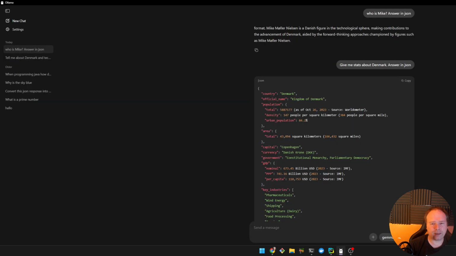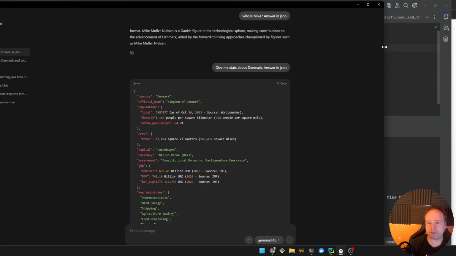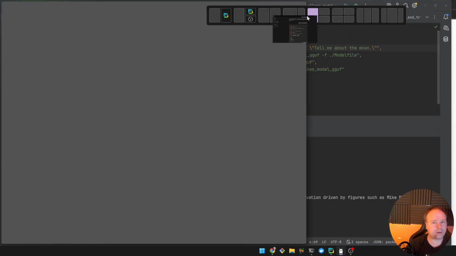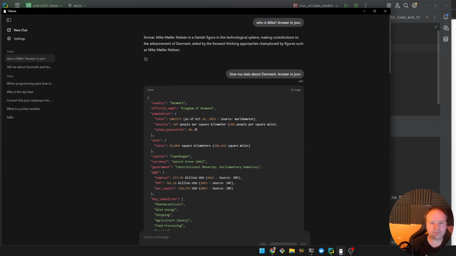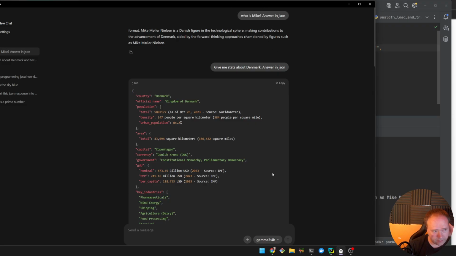Another thing is you can open the Ollama CLI right here, and then you can choose the model from the drop down right here. Let me just adjust the window a bit. So now we have the window. Now we can choose, instead of having Gemma, this is Google's model, I can choose my own model from the list, Mike Ekim, blah, blah, blah. And that's because we have already built it with Ollama, so it knows about this model right here, and then I can ask it something. Tell me about Copenhagen.